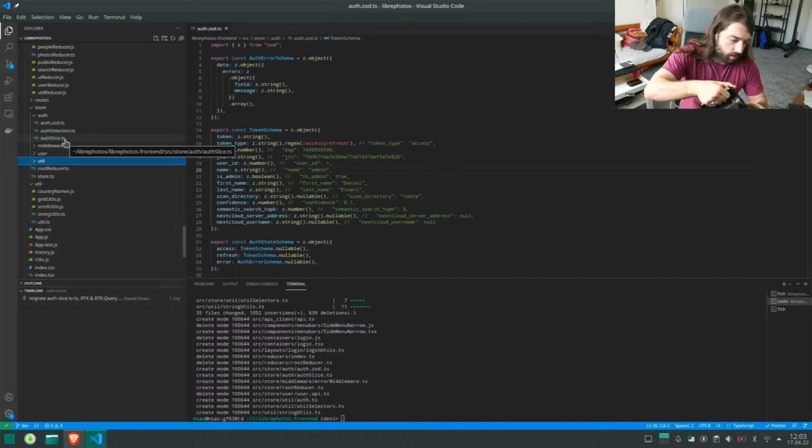All right, so we're going to continue to do that, I guess. And because we also use RTK for the app, it would make sense that we migrate that, right?